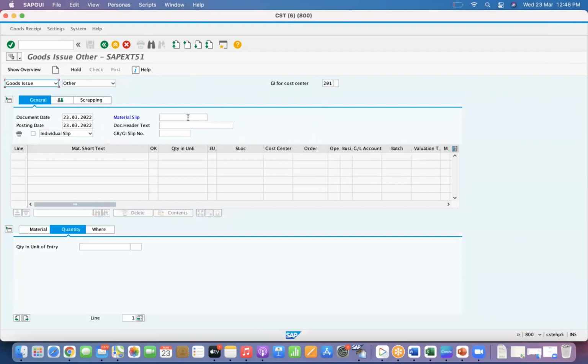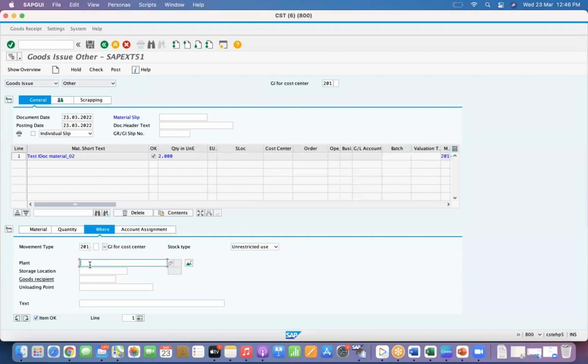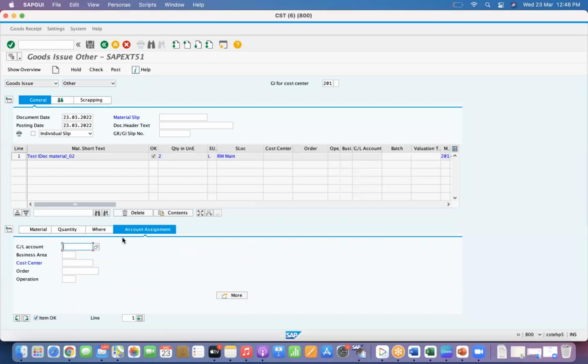Goods issue for other. This is the material, quantity, GKP1 plant 000, to location. Maybe goods recipient Ganesh. So here there is a text field. The business requirement is to hide this text field. How to achieve that? That we are going to see now.